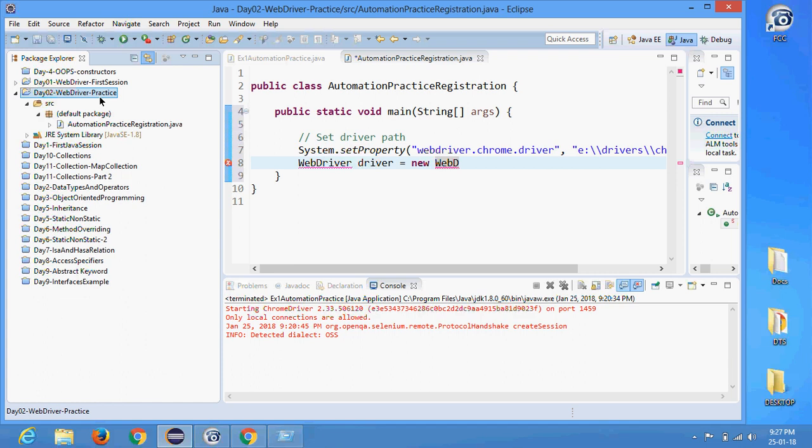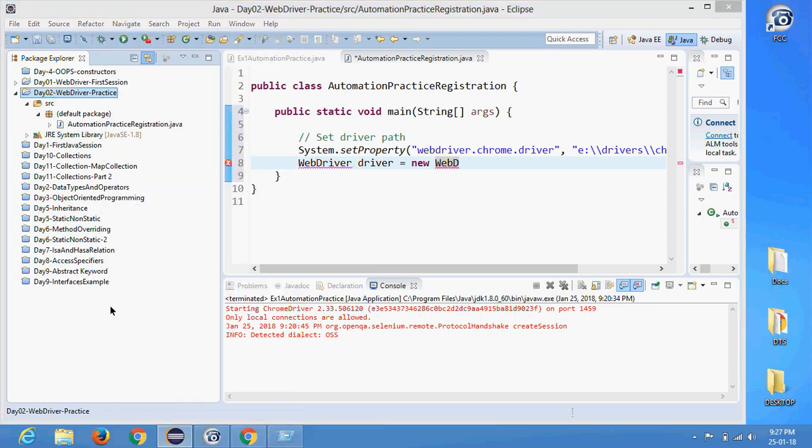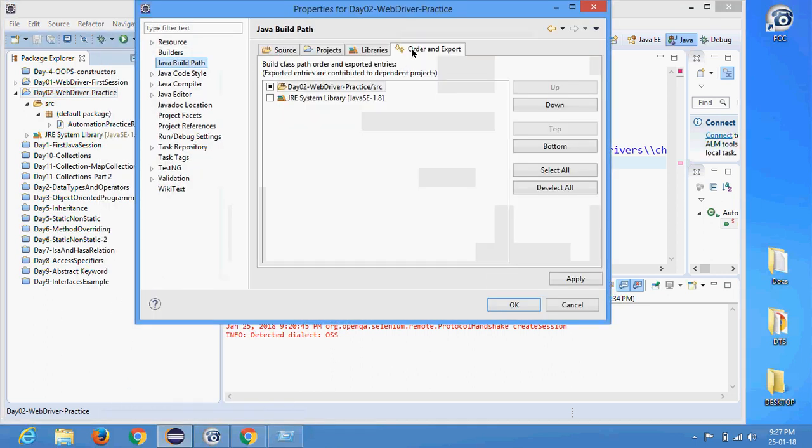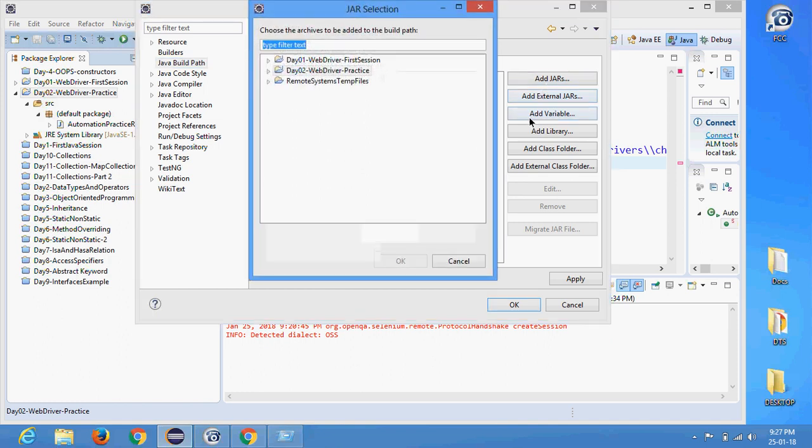So the very first step you need to do is go to the project, right click on the project, Java build path, libraries, add external jar. The reason I'm adding an external jar is that the jar file is stored at some external location outside of your project. So I will say add external jar.